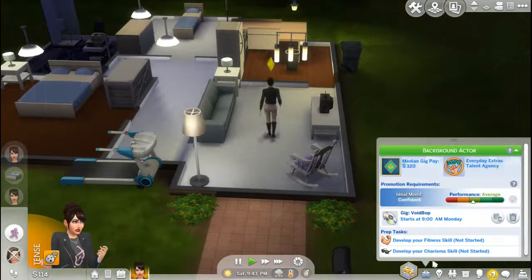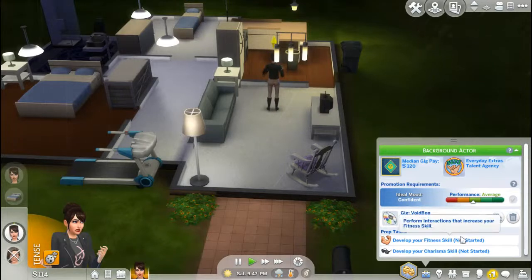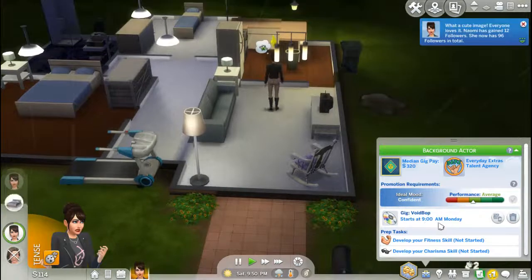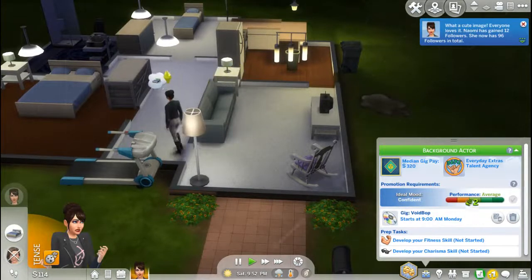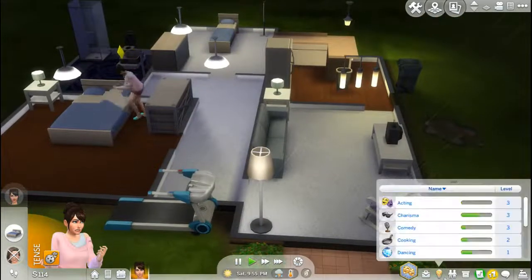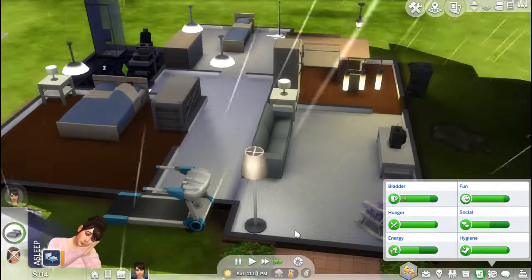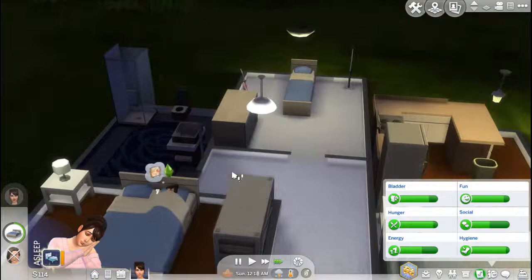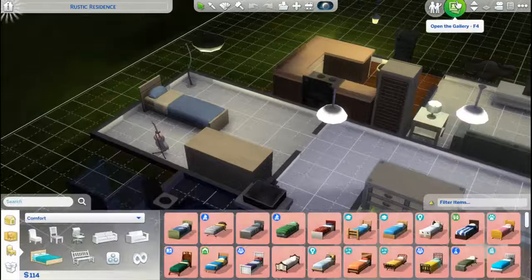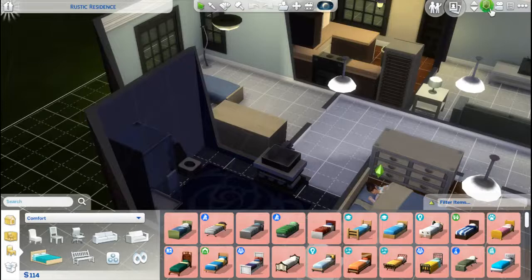She's very tense, she doesn't like thunderstorms. So I have to develop my fitness skill and develop my charisma skill, and that has to be done by Monday at 9 a.m. So she has about 2 days to do it, which I'll probably get her to do straight away. So fitness and charisma. Oh, I forgot to get her a mirror. Oopsie. How's she supposed to do her charisma if she ain't got a mirror? Whoops. Maybe I should have left that mirror up.